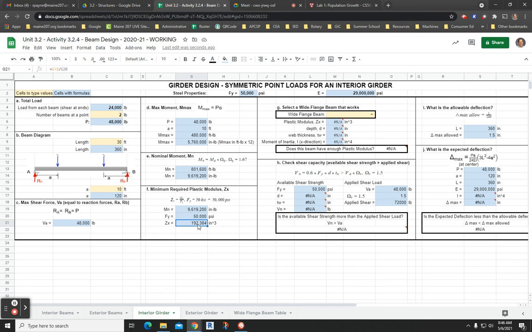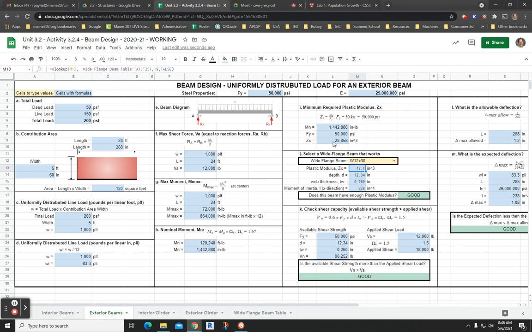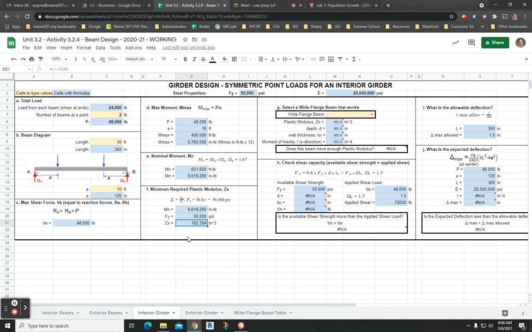And so now this is the number that we need to look for our beam. And you see, this one's much higher than what we did for our other beams. In the last two beams, it was 57.7, then it was 28.8. Now it's 192. So that's why, again, the girders are supporting the beams, the beams are supporting the floor. So that's why a girder will be essentially a much bigger beam, because it's a beam supporting a beam.